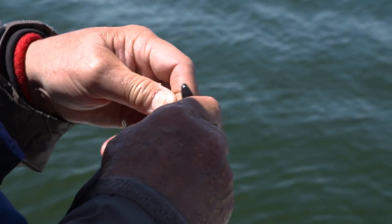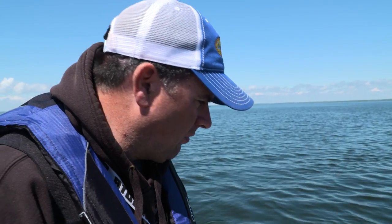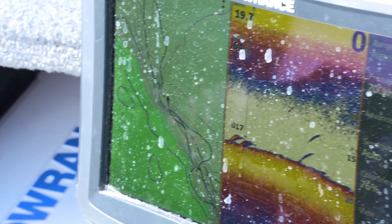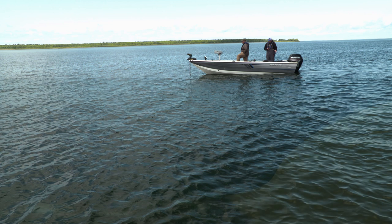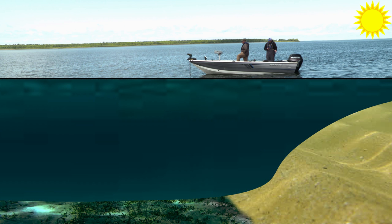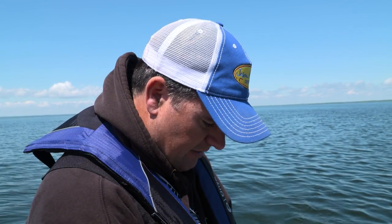Walleyes just don't like that sunlight — they'll do whatever they can to get out of it, and in this clearer water the deeper they go. You can catch fish shallow in clear water if you have some wind or overcast or low light, but fish are a lot spookier in shallow clear water. One thing to consider: when you get a sharp break like the one we're fishing, look at the angle of the sun — you're often going to get a dark shadow where the break is sharpest. That's a great tip for clear water lakes: imagine where the shadows would be from the structure and fish those shadows.